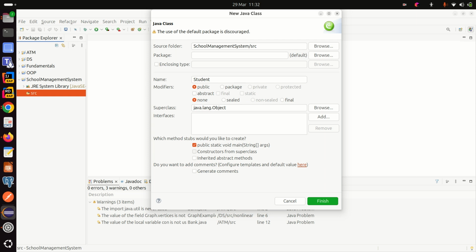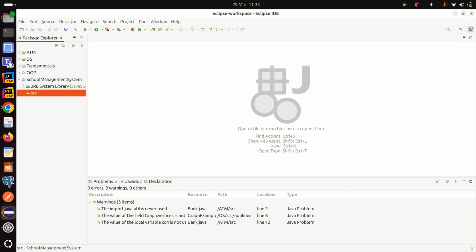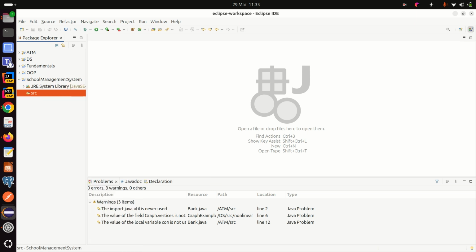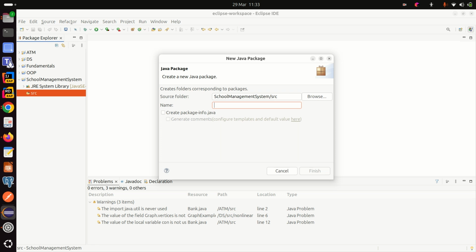If you want, you can create packages. That's why you're seeing this warning, that the use of the default package is discouraged. So you can come here and create a new package. You can name it anything.